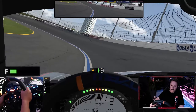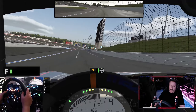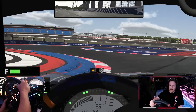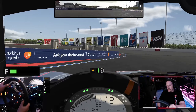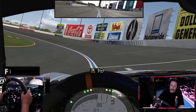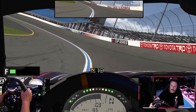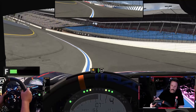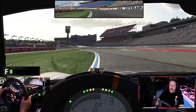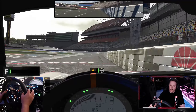Up on the oval, we're coming up to a real wild chicane, so we're going to see how much force is going to be put through the wheel when we nail this corner — this is the proper racing line. Boom! Right over the curb. We see that actually get into the orange and red on the Invicta. You can tell there's a lot of force being put through the wheel. Even here on the banking, we can see 20–30%, a lot of bumping around. Another big curb strike — boom! We're basically feeling all of that.